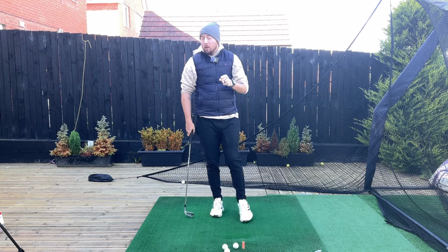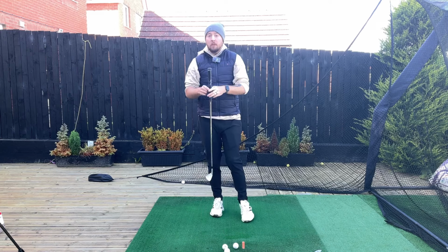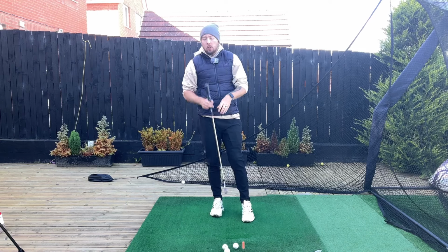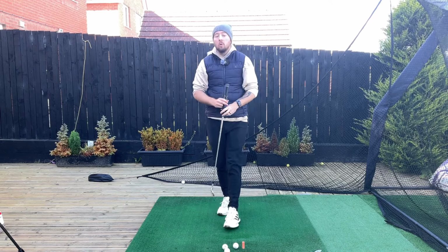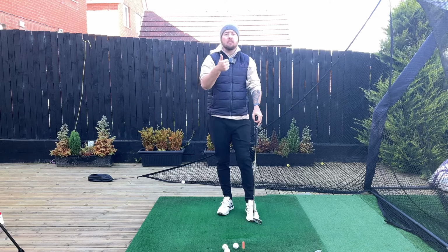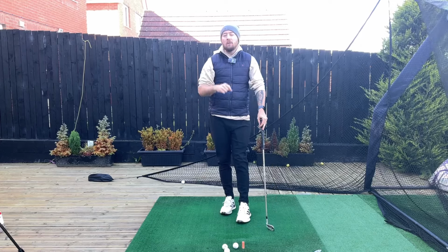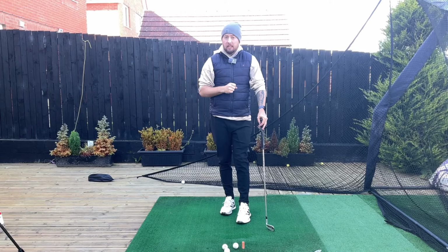Feel. So that's where I'm going to go out and actually test this properly and see, is it just my swing has improved over the year, where I feel like the improvement has come from, or is it actually the grips? So we're going to play 9 holes with Jumbo Max, and another 9 holes with normal mid-size grips, and then we're going to see the score. We're going to look at greens in regulation and how many times I'm hitting the ball left in that round, and then we're going to come back here, look with our FlightScope and see, is there any difference from the numbers between these two grips.